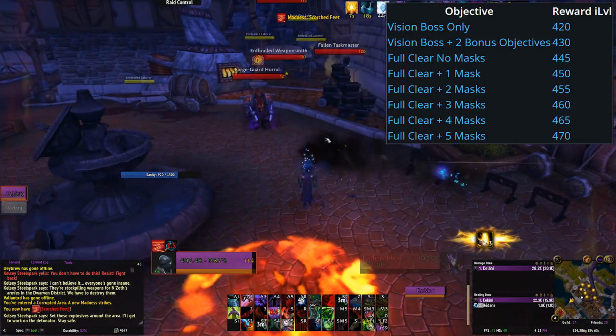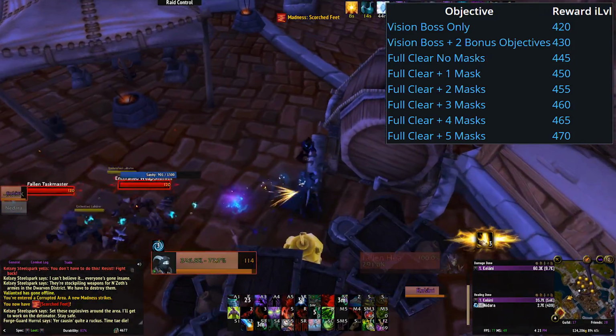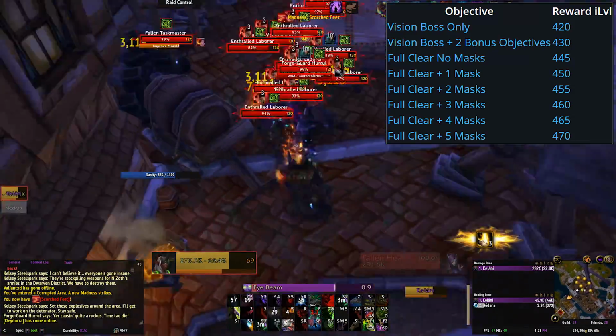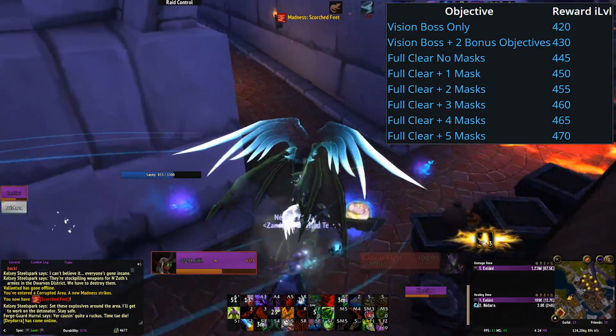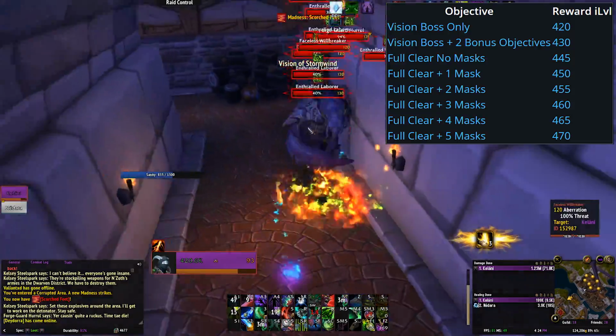If you do 2 bonus objectives and the boss to get a 430 piece of gear, and then do 2 bonus objectives and the main boss again, you can't get the 430 piece of gear again because you already got it once this week, but you will still get any rewards lower than what you managed to complete. So you should get a 430 piece your first time, and then a 420 piece your second time.